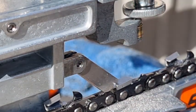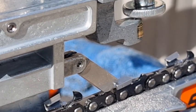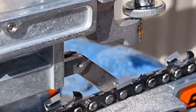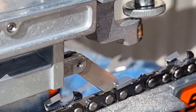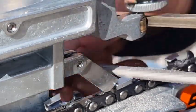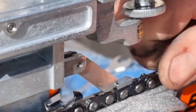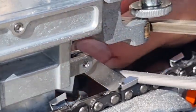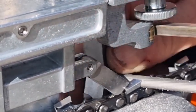What I might do, hang on, I'll get a spanner and tighten that up a bit more, see if that helps. Just tighten that up a little bit more. You'd be surprised sometimes. Let's try it on the next tooth. It's a little bit tighter now. It still kicks up a little bit, but not as bad.